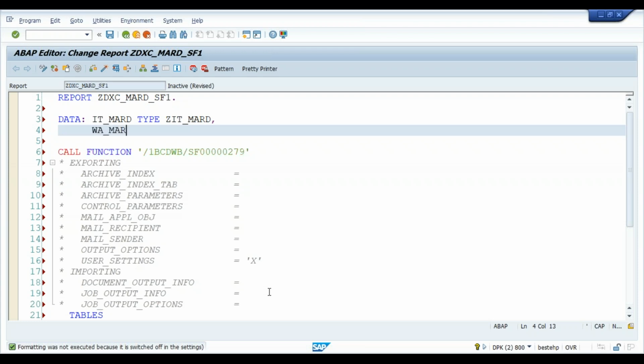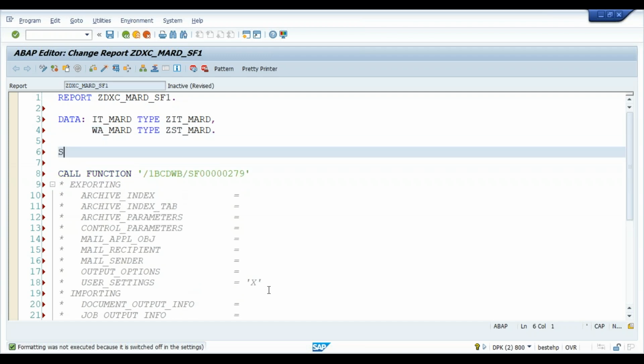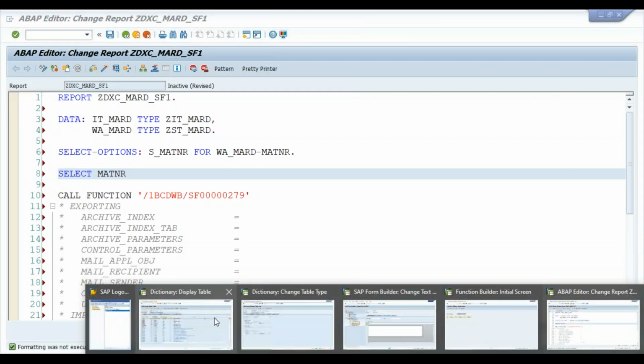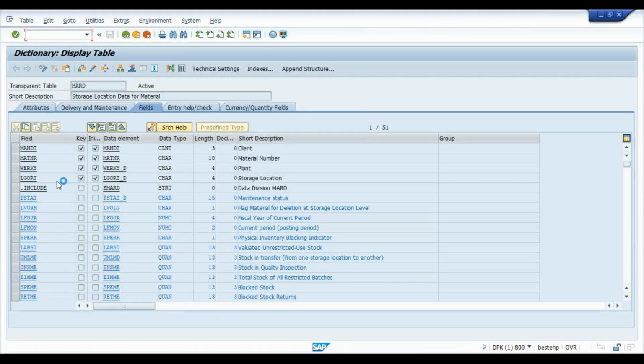Okay, W underscore MARD, type ZST underscore MARD, then select options, S underscore MATNR for W underscore MARD hyphen MATNR, then select statement, select MATNR. The remaining other fields are WRKS, LGORT, PST.